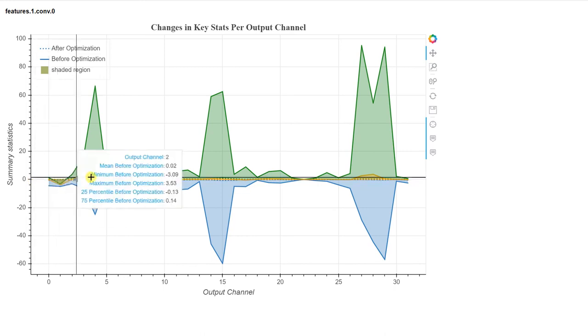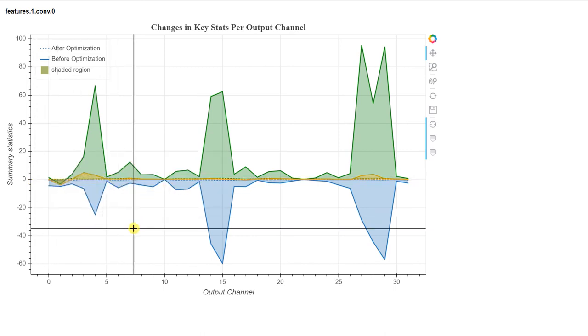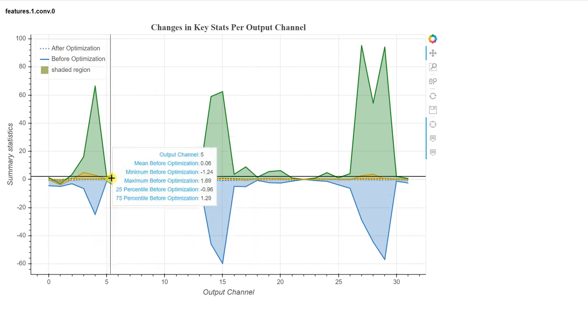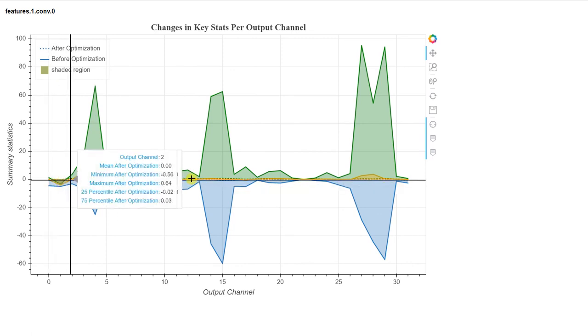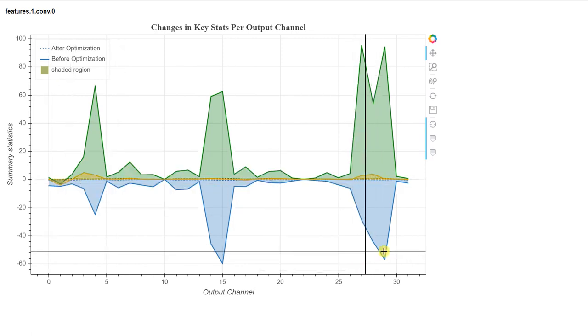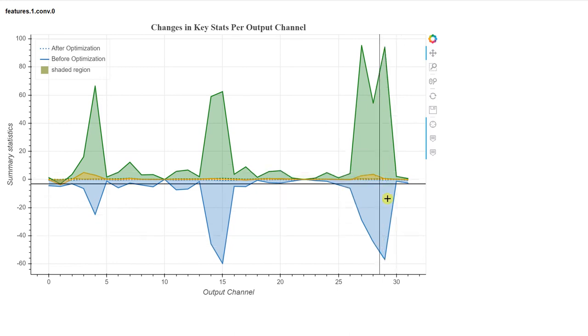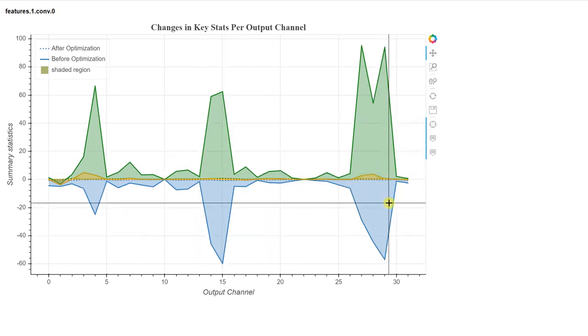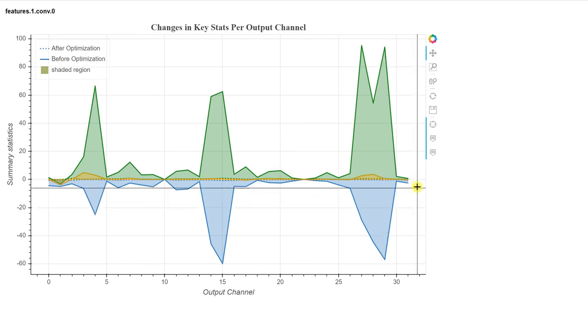You can see that the ranges have become very narrow, and that's the reason why it helps with quantization, because it's very easy to quantize across all these channels when the range across the channels is very tight or almost the same. Whereas if there is a large variation in range across channels, then it is very difficult to quantize that layer.